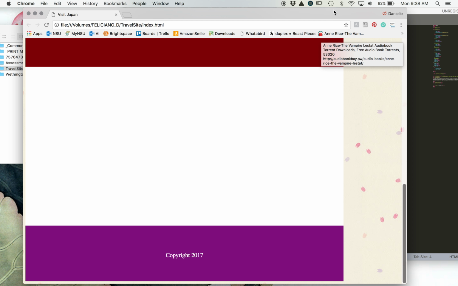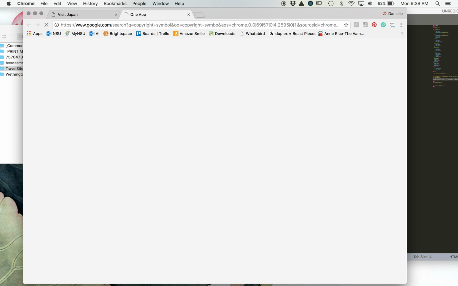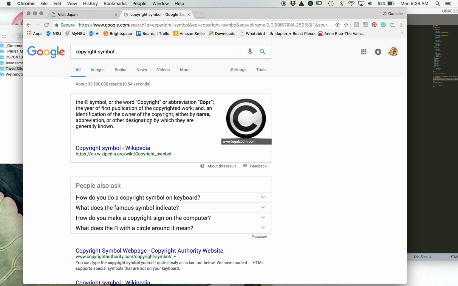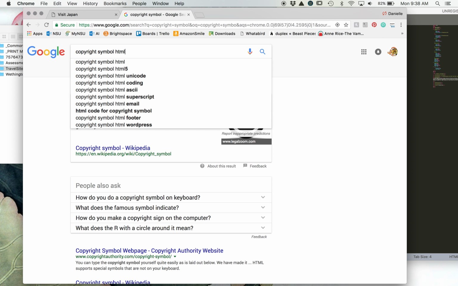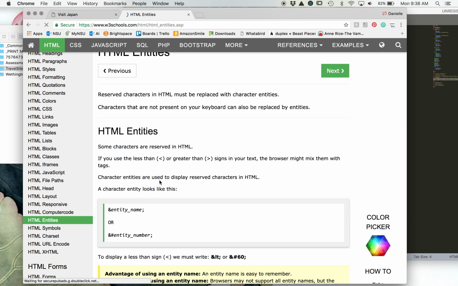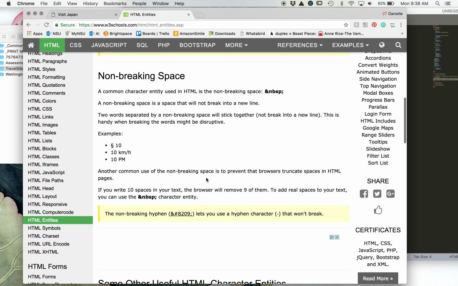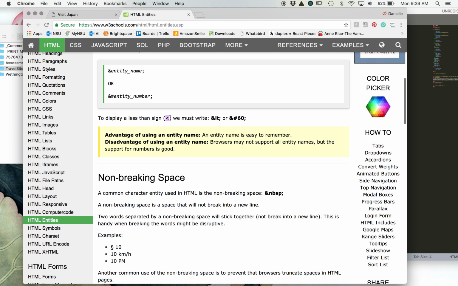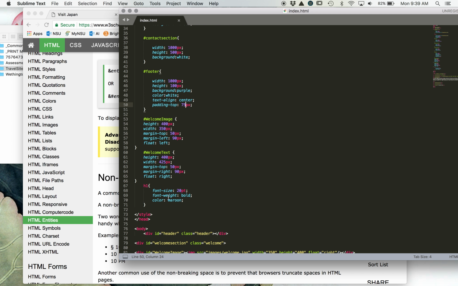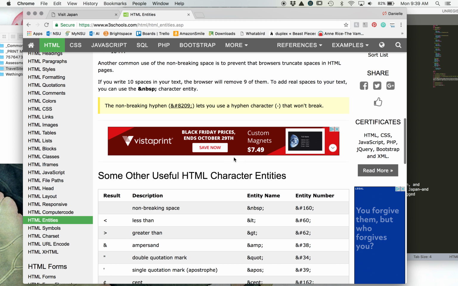If you're having trouble getting the copyright symbol, you can look it up because there's actual code for it. Search for copyright symbol HTML. Sometimes there's a weird way to do it, where you have to type in a strange thing to get it, because if we type the symbol directly in our code, it's going to assume it's actually a piece of code. So you have to create these little shortcut abbreviations to get that.